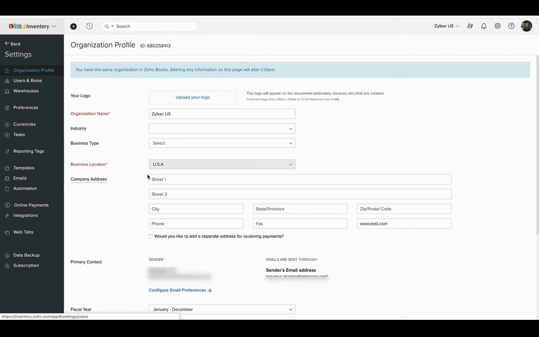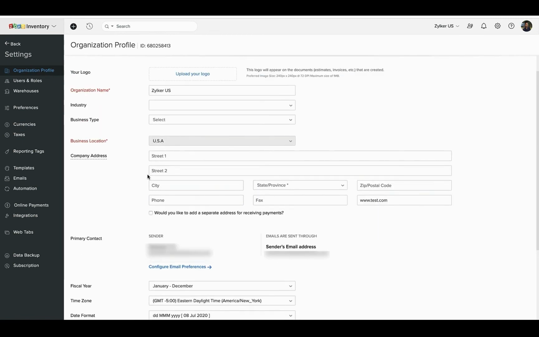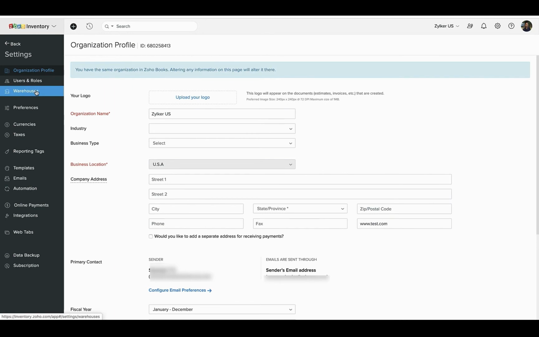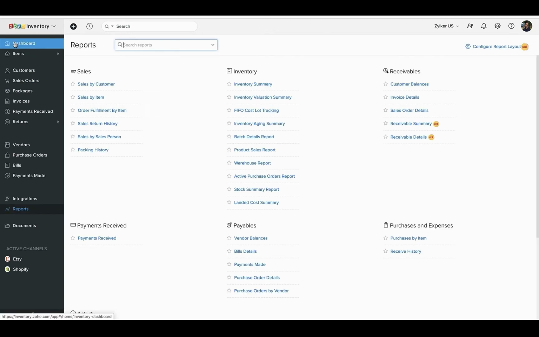And you can also add your organization address and your primary contacts within the settings section of Zoho Inventory. Apart from these features that we quickly went over, Zoho Inventory also supports other power-packed features like serial number tracking, batch number tracking. You can create back orders, drop shipping, barcode scanning, to name a few.